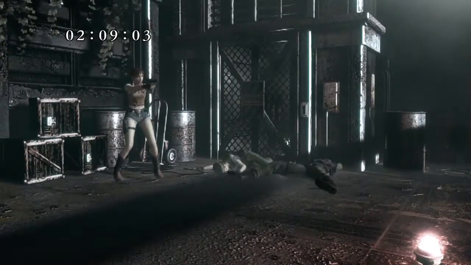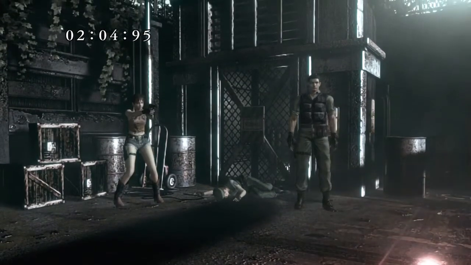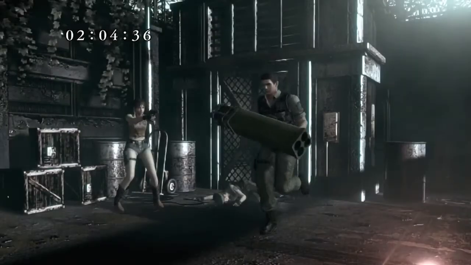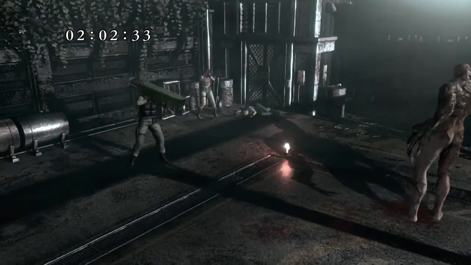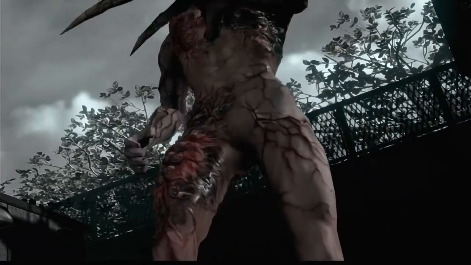Ow! Oof. There's the animation that they keep using. How convenient, you lied right next to your loved one. Jill. Caution. If I get hit by that again, it'll put me in danger from there. Time to one-hit kill the Tyrant. Let's end this, shall we? Bye-bye, asshole. Bitch, please.